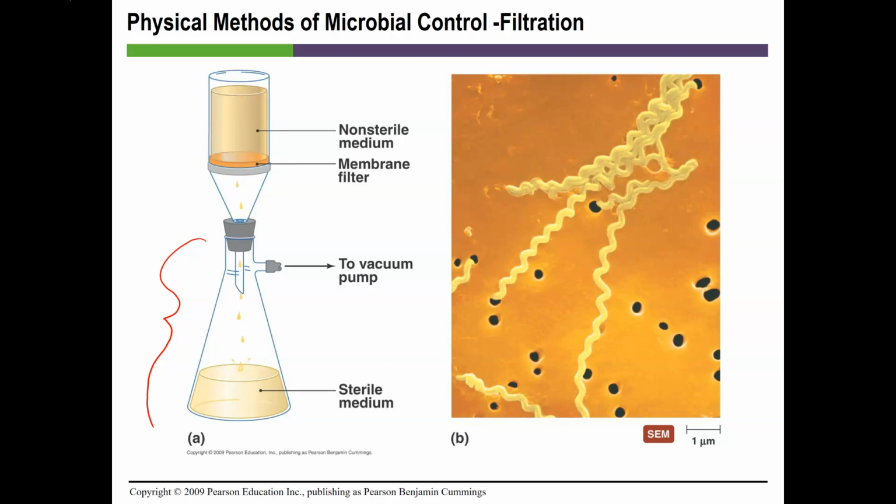You might wonder why you would filter something instead of autoclaving it. Sometimes heat will denature something important in your media. Perhaps your cells need some sort of growth hormone or organic molecule, something like that added to your media. You can't sterilize those types of molecules with heat or you'll ruin it, denature it. You would have to do something like filtration in order to ensure sterility before you use that particular media.